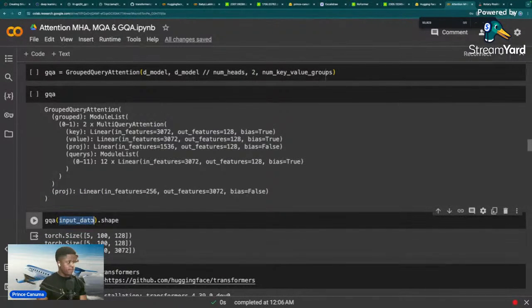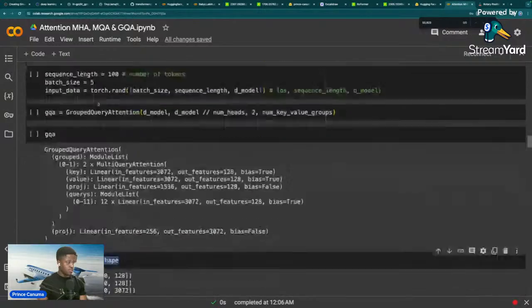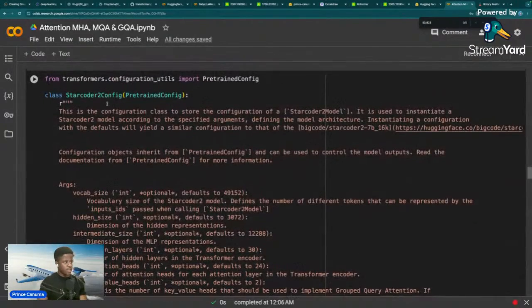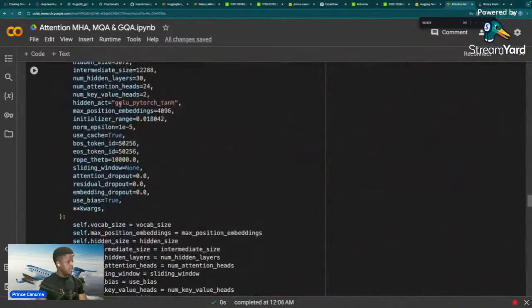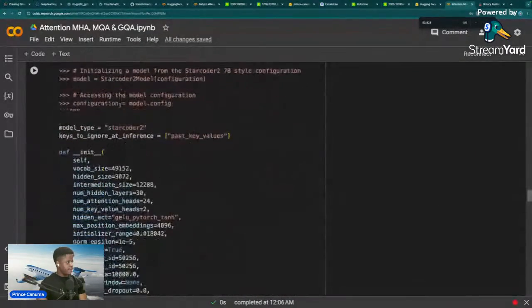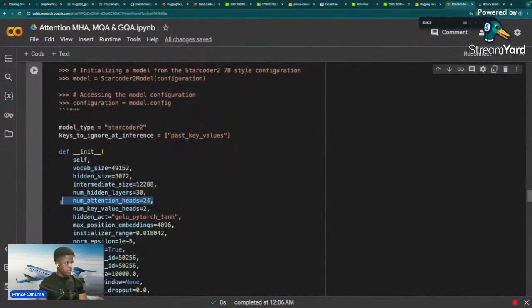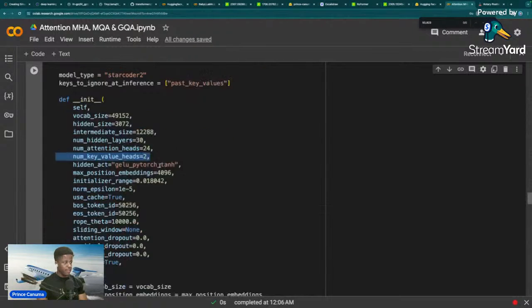So here we have a normal example, the same as you saw. I was looking at the StarCoder paper and how they implemented this. They have 24 query heads, right? And there are 2 heads of KV.